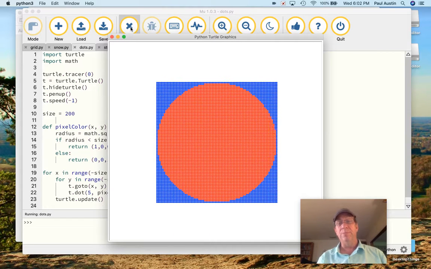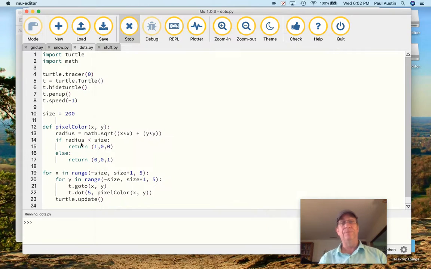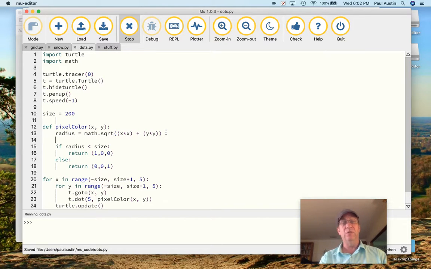Now, at this point, we're still doing a Boolean test, which is just inside the pixel color. The next step that we want to look at is actually calculating not just a binary condition, but actually calculating a color. So let's draw upon some of the functions we used last month using the sine and cosine.